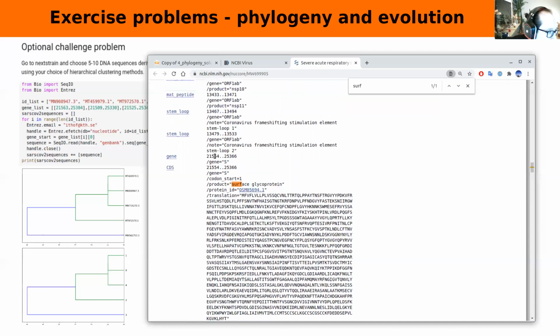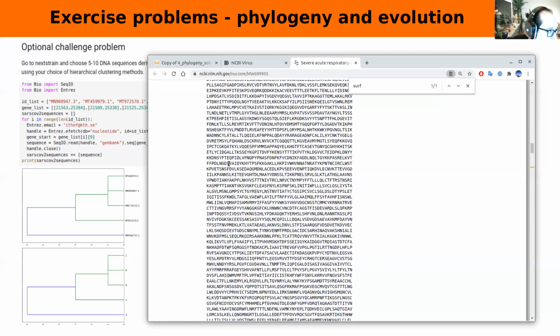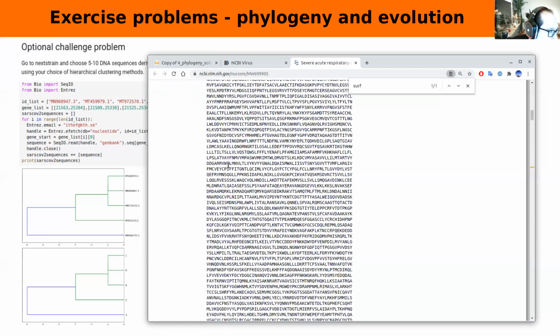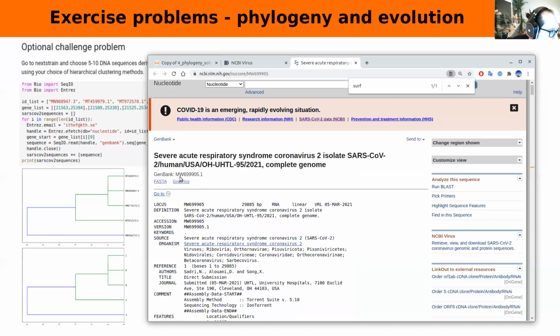So to capture more variation and produce a more interesting tree, I will take the indices here for the gene. This is the start and end bases for this surface glycoprotein. I'll take these along with the accession number, the GenBank ID that's up here.